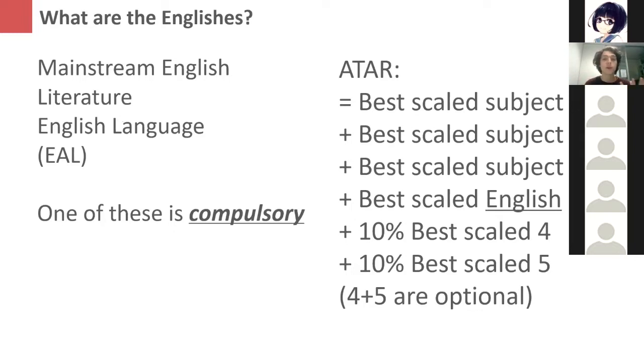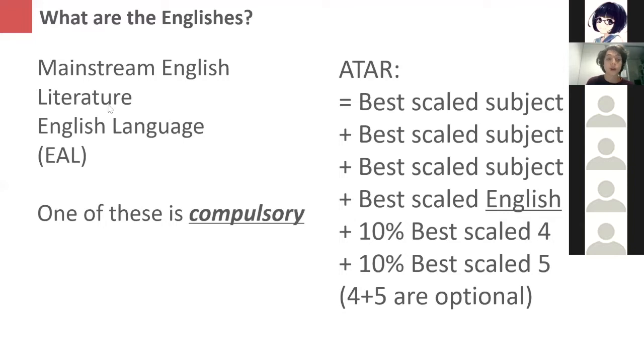You do a little bit of text response, which is reading books and analyzing them. You do a little bit of persuasive language, especially an oral presentation, speaking out loud. You do a little bit of that language. You also do a little bit of analyzing articles. One of the sections of the exam is analyzing an article. And you also do a comparative. So mainstream English is the one that most kids do. It's the most popular one.